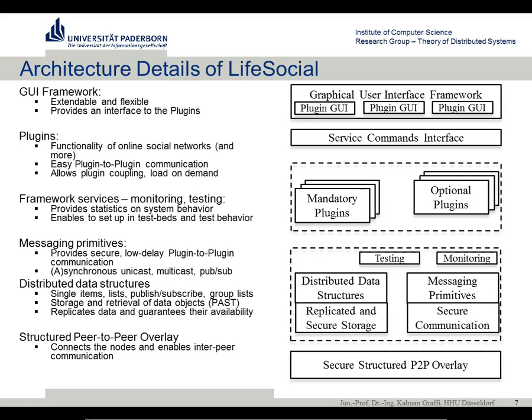And then there's this block of a framework part, let's say, where you have secure communication, the security comes in. You have authenticated users, authenticated and confidential communication. You have replicated and secure storage. So here's the communication part, here's the storage part. You have different messaging primitives. That means something like multicast, unicast, pub/sub, and this kind, and distributed data structures, so you can store one data item and get it, but you can also have list operations or sets or trees. So that makes it quite easy then to build clever applications.